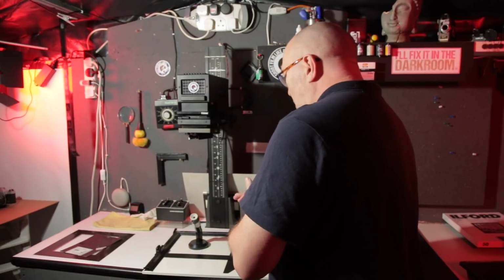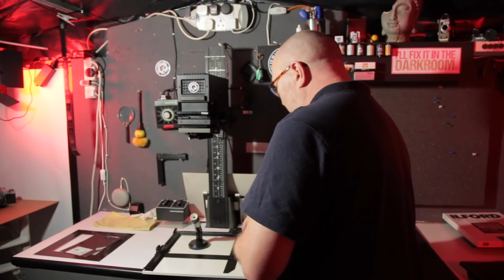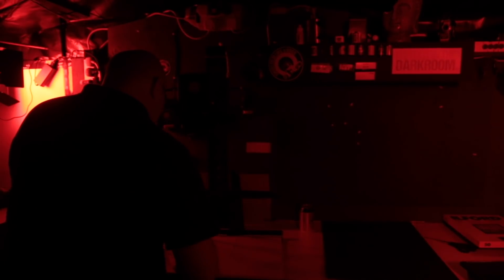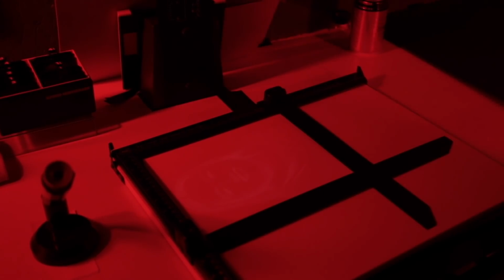So I'm going to have to do a little tiny bit of burning, but let's do a full-size print anyway first. I'm using 10x8 Ilford's multi-grade paper. So 15 seconds with a 2.5 grade filter in there. I've got a feeling I'm going to have to do a little bit of burning around the jumper, you might not be able to see it on the camera there. I don't know yet. Let's have a look at a full-size print and then we'll see.